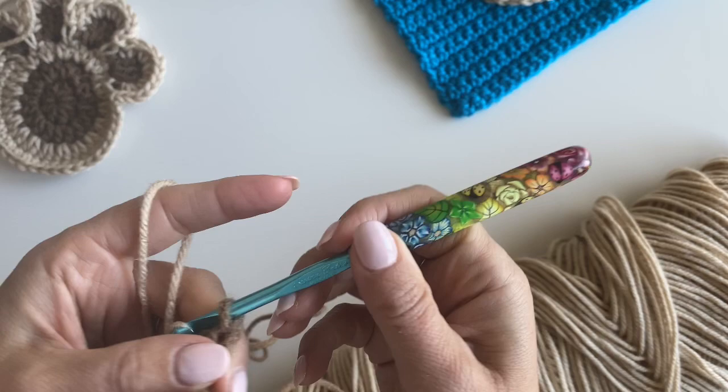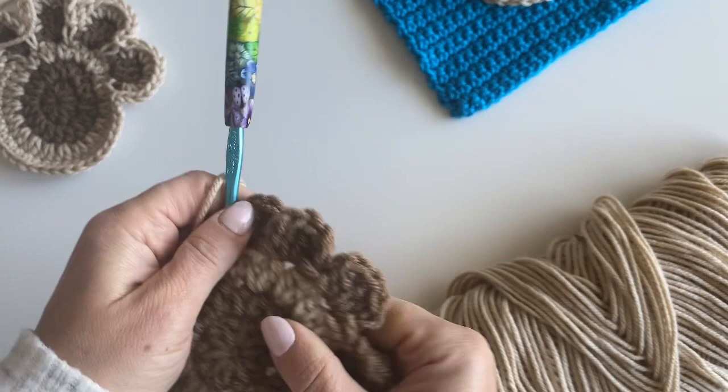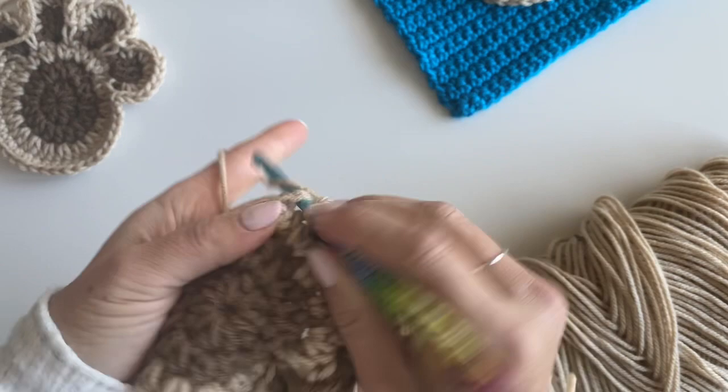Okay. Grab the yarn, and we are going to make a single crochet. I guess you don't want to pull it too tight, huh? You're going to make a single crochet in all these stitches around the bottom here of your paw print until you reach that first little toe pad. All right, so let's see if we can do this. Single crochet.